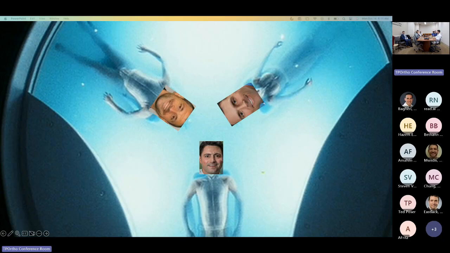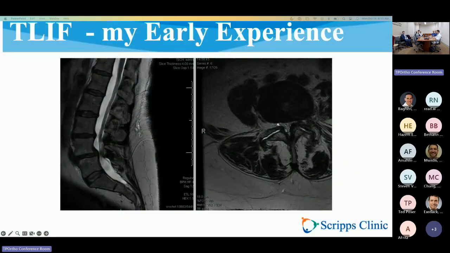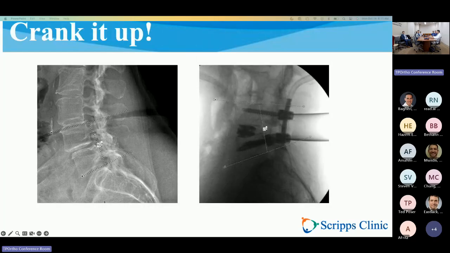So, when I came out of fellowship, obviously that was what I was most accustomed with. So L4-5 spondylolisthesis, that's still the reason that I most frequently do MIS TLIFs. This case in particular, now I would probably do lateral just looking at it. But at that point in my career, I wanted to do MIS TLIFs, or I was most comfortable doing MIS TLIFs, but I had all these concerns in conference about getting lordosis, big cages and everything like that. So I was like, okay, well, I'll put in one of the expandable cages and I can really crank it up.